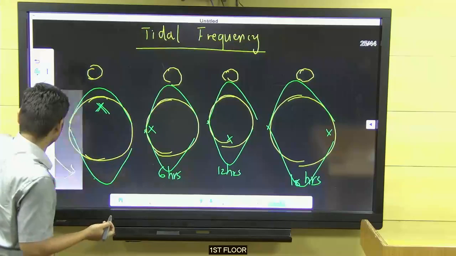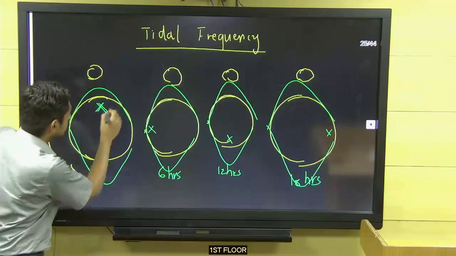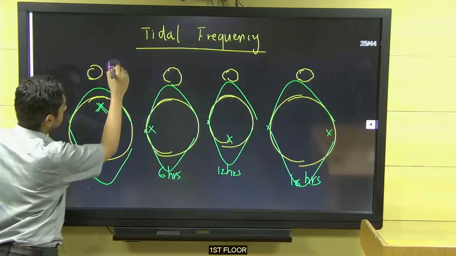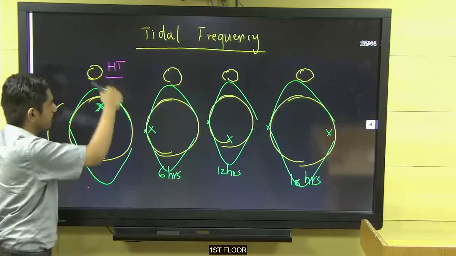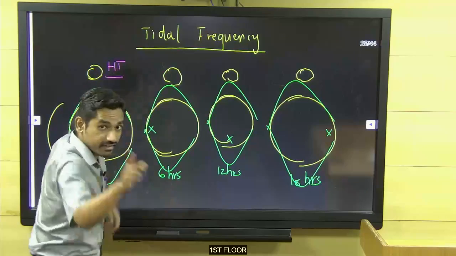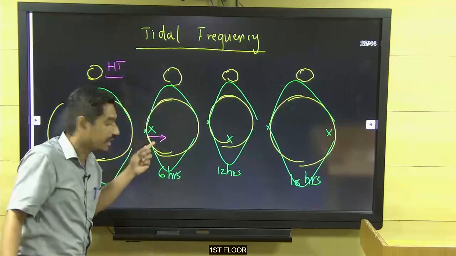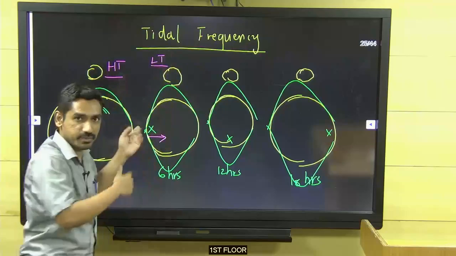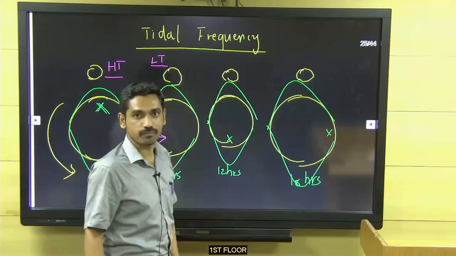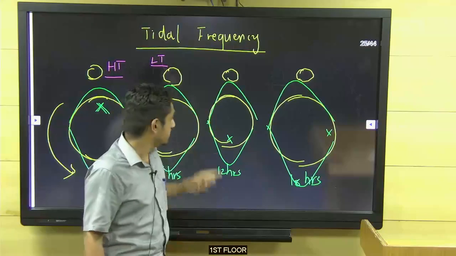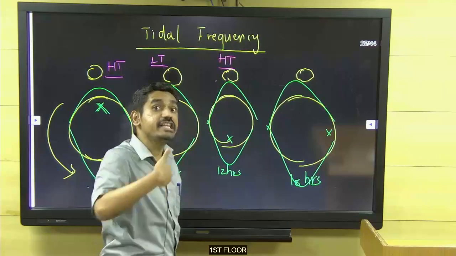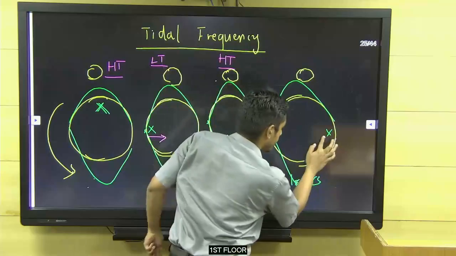Ready? Look at point 1. At the 0th hour, this point X, Chennai, is experiencing high tide. So first you'll get high tide. Facing the moon, obviously. After 6 hours, water level will be decreasing here, which means Chennai will experience low tide. 12 hours later, this is point B. Point A faces the moon. Point B is diametrically opposite to the moon. So here, in the opposite direction, Chennai experiences high tide. At the 18th hour, third quadrant, here you'll experience low tide.